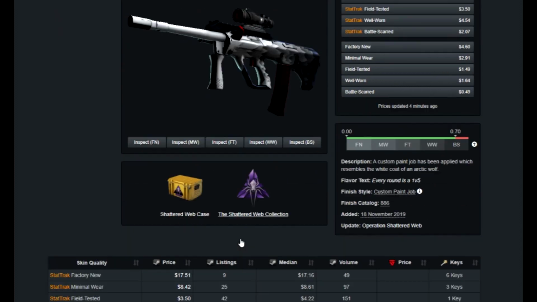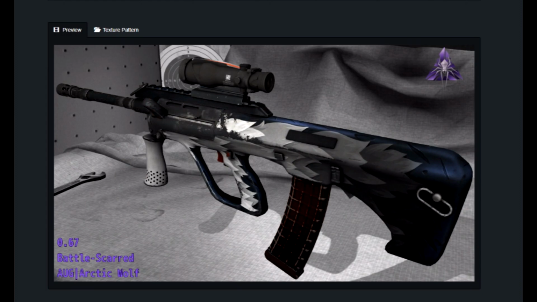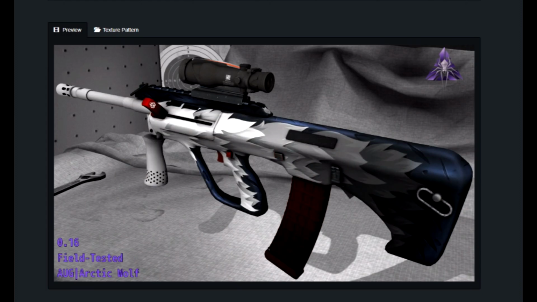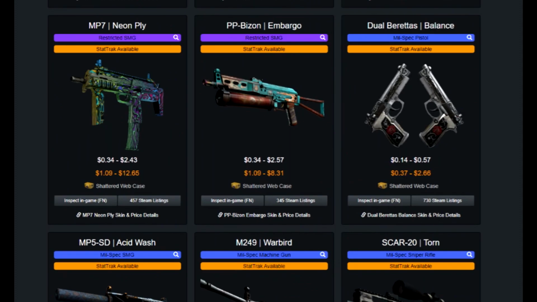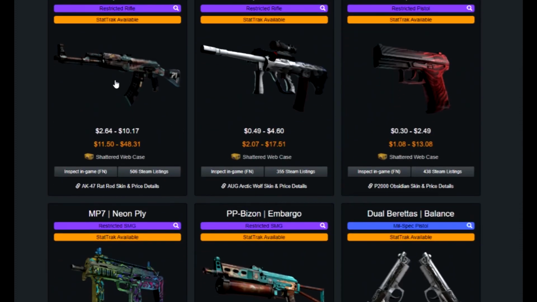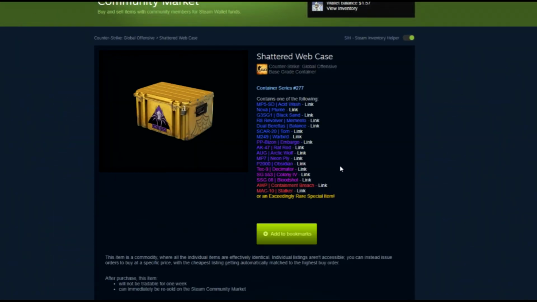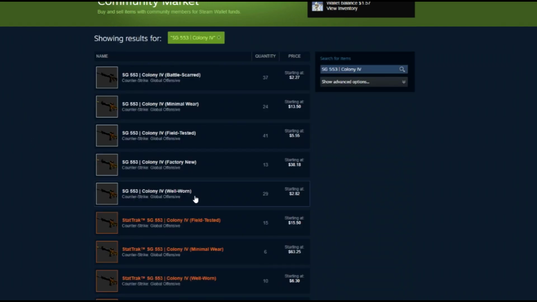When cases first release, I tend to look at purple skins because they are the most reasonably priced. Blues are a little bit too low as always because you just can't really make money on a 40-cent skin. The max you can make is maybe $1 because people aren't really spending that much on blue skins because you'd have to trade up to purple and then up again to pink, so people don't really do that. To me, that isn't worth the time.